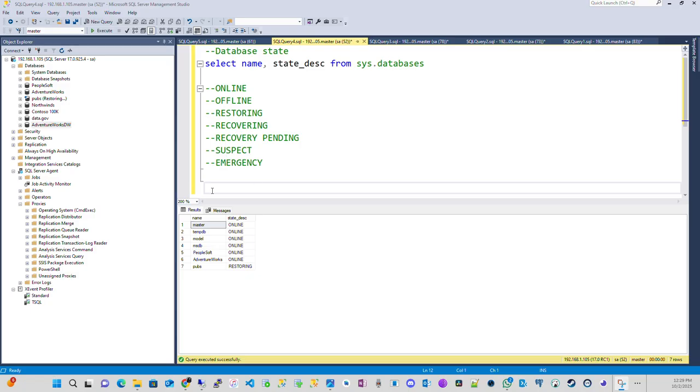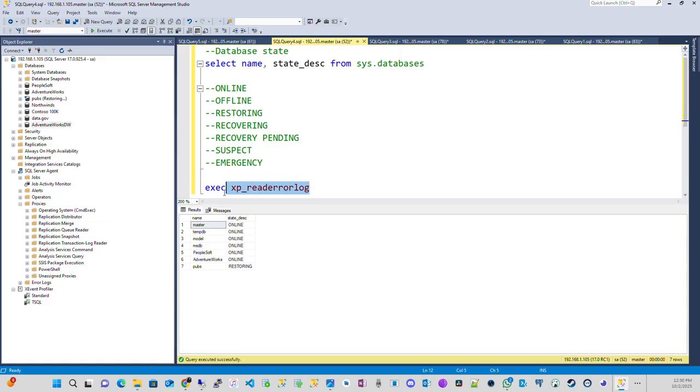Your always go-to location to try to determine the issue is going to be your error log. You can access your error log by going to the file system where the error log file is located, and then you can open that error log file using Notepad from that box, or you can read your error log by executing this stored procedure that I have typed on the screen right now.